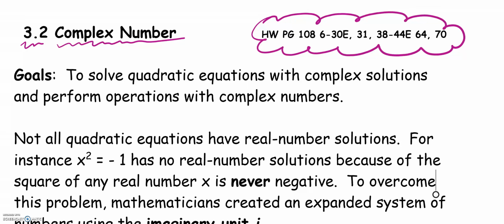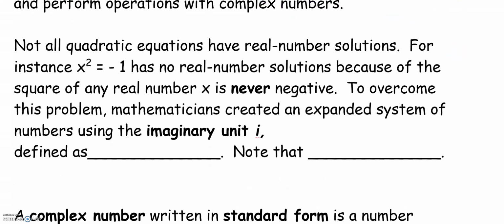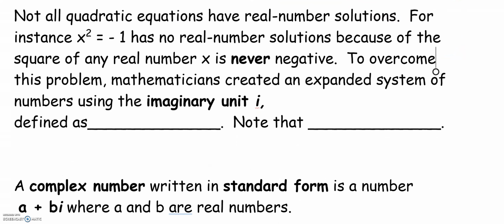Our goal today is to solve quadratic equations with complex solutions and perform operations with complex numbers. The problem with the equations we've done before is not all quadratic equations have real number solutions. For example, if we're solving x squared equals -1, there is no real number solution. On some of the problems we had last week, we wrote no real number solutions. Well, today, instead of writing that, we are going to write the imaginary solutions.